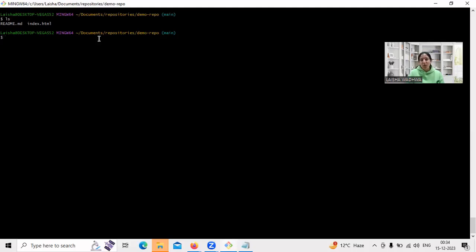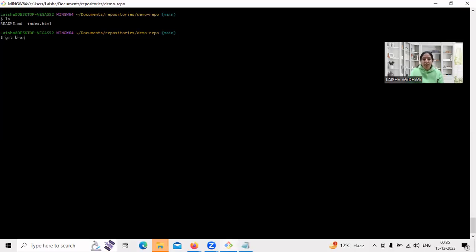Then we have also cloned that repo locally, and we have the Git repo available with us. So what we are going to do now is we're going to create a new branch, try to make some changes, and try to merge branches as well. So if you look here, what you see here is the main or master. They are both very interchangeable.